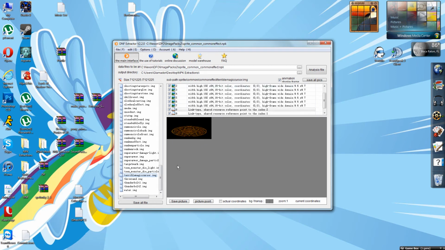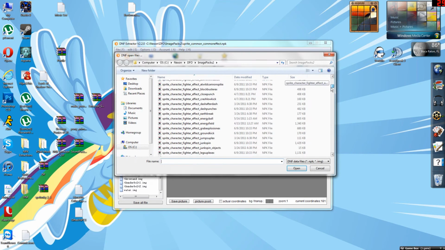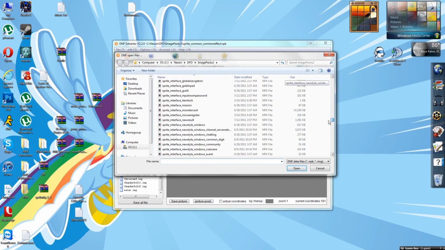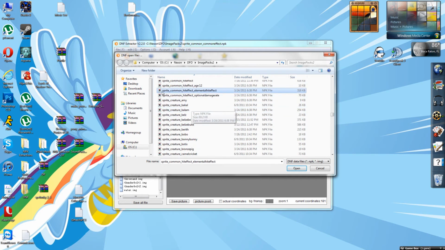Here's one. This is the circle for things like Binoche's fireballs that fall from the sky, and everything done by Big Sis Louise, the summon. And if you're looking for some other things, everything to do with creatures has its own NPK for each creature under Sprite creature, name of the creature. Now, not all of these are the same name as we have in the US here. Some of them are tricky to understand, but for the most part, you'll recognize the names and you'll be able to find them.